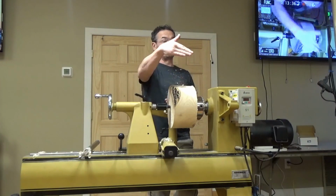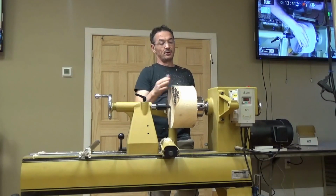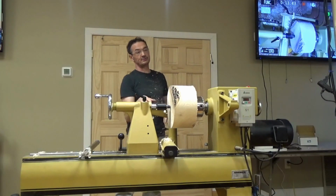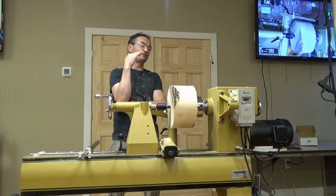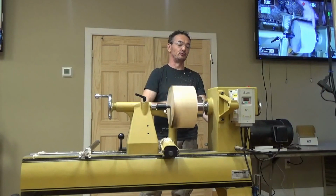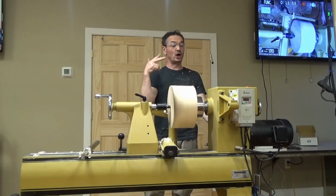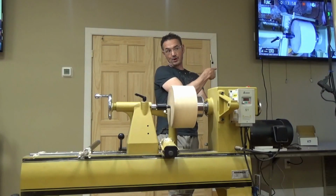Now, if this bowl blank was bigger, then I would drop the speed to 900, 600, maybe on a 24-inch. But on there, I just don't want the outside periphery to be above, when I say 40, 40 to maybe 45 absolute max. And I would say, if we were to measure this on the calculator now, that's probably running about 40 miles an hour, which means I'm cutting a mile of chips every 90 seconds. 1 mile of permanent cutting.